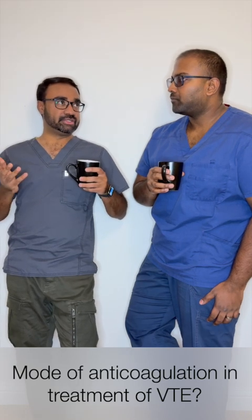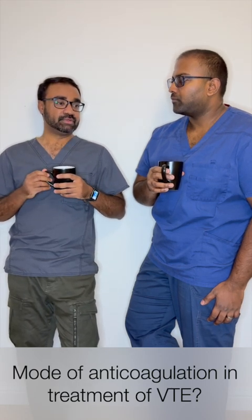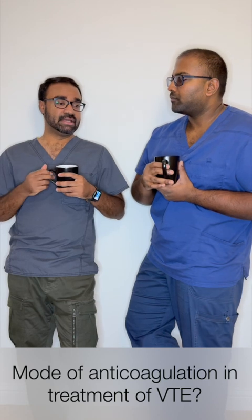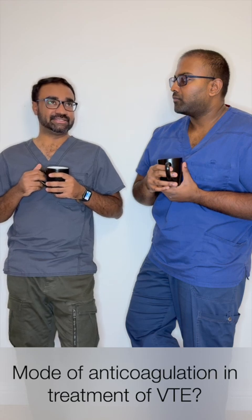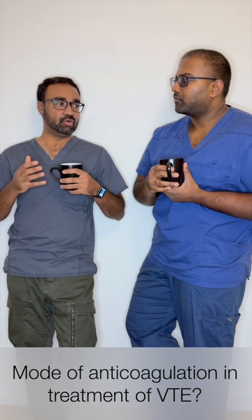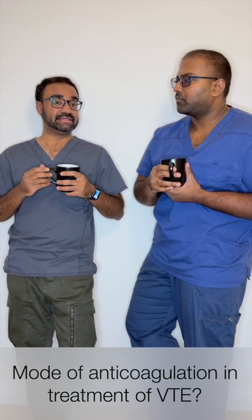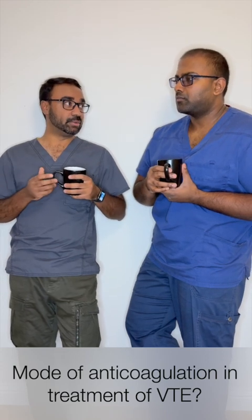Warfarin is not completely out of the picture. Maybe not something we use commonly, but it has its uses. For example, warfarin is used in patients with prosthetic valves, antiphospholipid syndrome, and a higher risk of upper gastrointestinal bleeding. Parenteral anticoagulation such as subcut low molecular weight heparin, we tend to use more when the patient is getting admitted, has an oxygen requirement, for example, or is a pregnant lady or has malignancy-related PE. For any reason they're coming in, they tend to get parenteral anticoagulation.